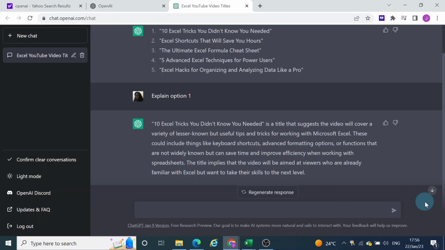You see, now that makes a lot of sense. But with this, you still do not know what kind of shortcuts you want to add in your video. So you can further type in questions such as, "Write me a script for option one." Now I have an idea what that title implies, so let's get a script that can help us make this particular video. Now I have that, I'll click on the OK button. Let's see what we have.